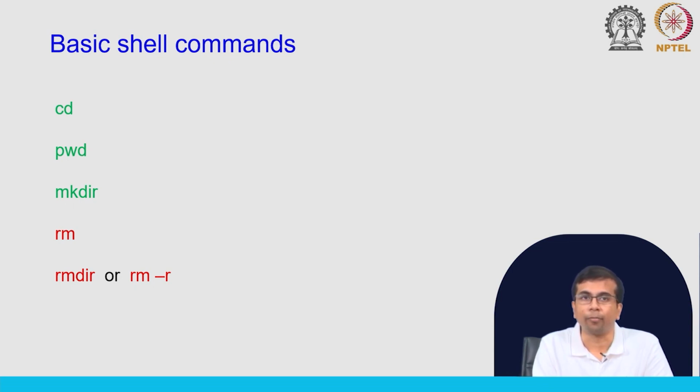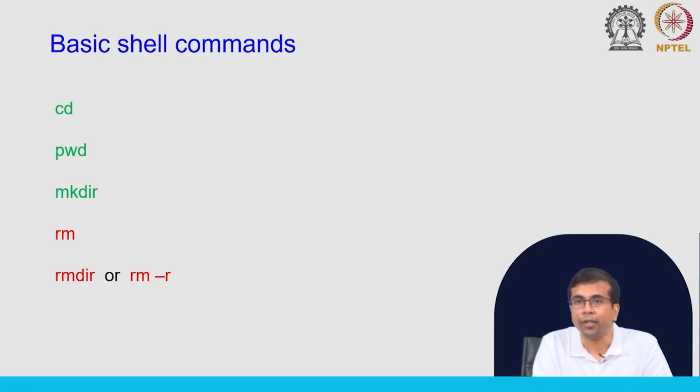Okay. Now, why have I highlighted them in red? Because you want to be very careful. Okay. Once you have deleted, there is no going back, you will not be able to recover the data, right. So, this is something that you have to keep in mind. Whenever you are using this command, be very careful. Okay. Be sure that you are deleting the right file, okay. Otherwise, you will not be able to recover.